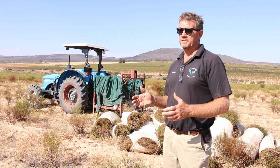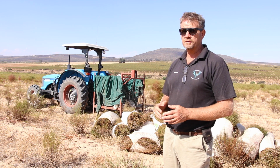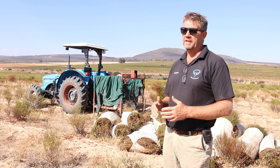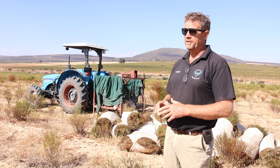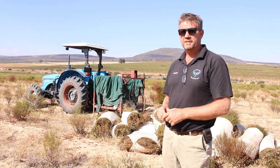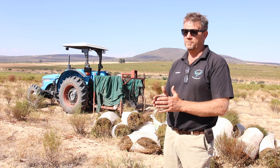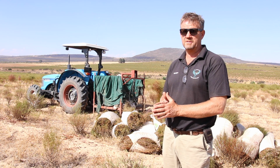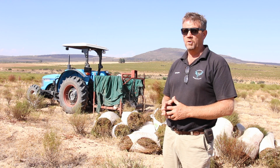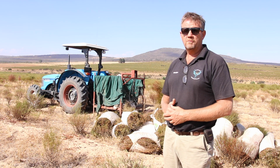So then we do a production calculation, and we have more or less until the end of April to cut all the Rooibos tea, because then the winter season starts, and we can't manage to dry the tea properly. So then we make a calculation to say we must use so many workers to cut the Rooibos tea. We have so much space available on my drying yard, and then we calculate how many tons of Rooibos tea we must harvest, and then we bring in enough guys to harvest, say, about 20 to 30 tons of wet Rooibos tea per day for 5 days a week. So that's more or less how we make the calculation.